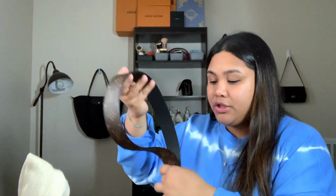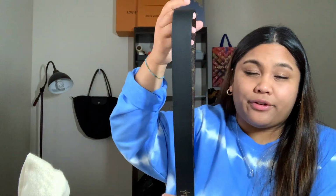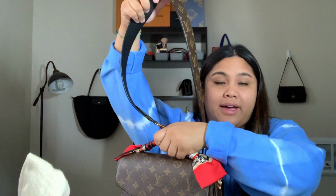Okay, so this is the strap in the monogram canvas with the black leather on the inside. I love to wear this strap with my Pochette Tees. I think it just brings an extra look to the bag. And I just love the thick, kind of like guitar strap. It really jazzes it up. And I just love the black leather on the inside.